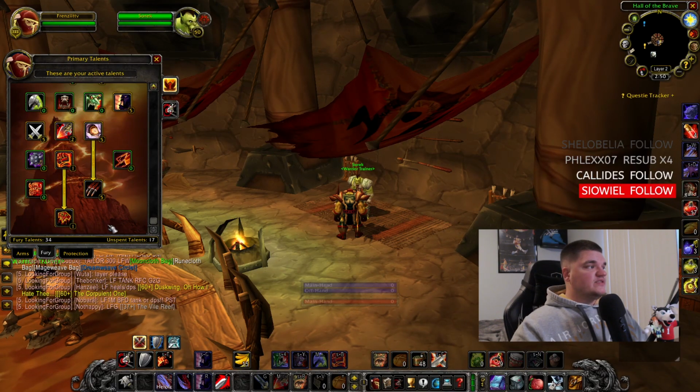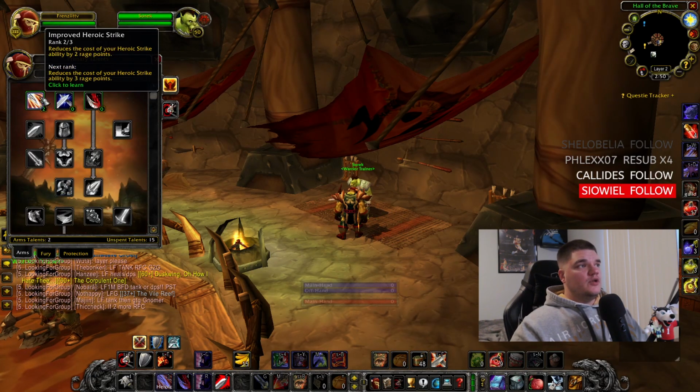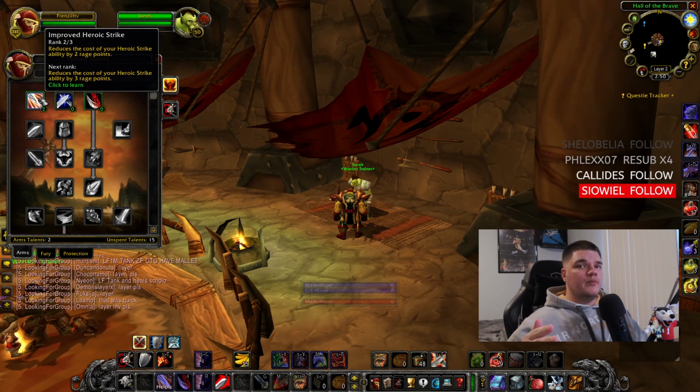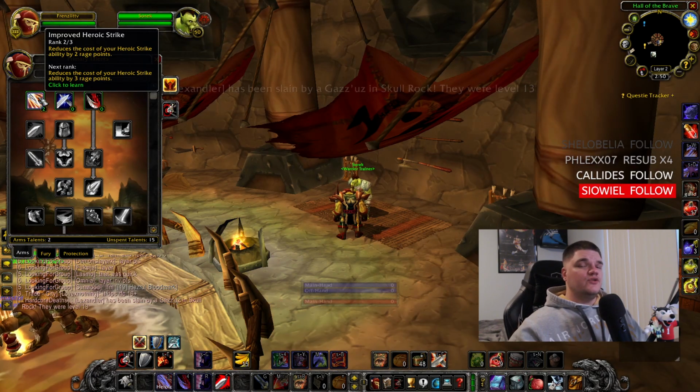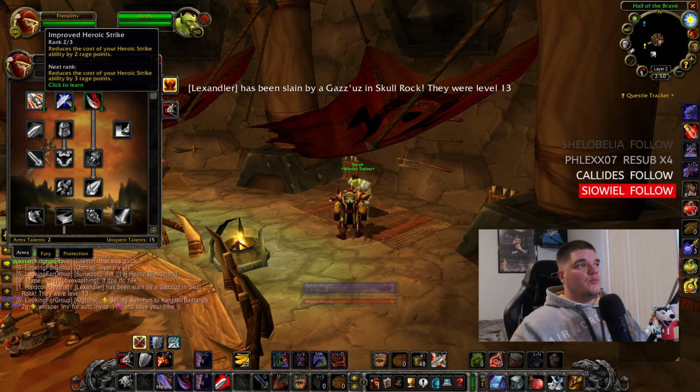Now with your remaining 17 points, we're going to head over here. You're going to put 2 in Improved Heroic Strike, mainly because we talk about Heroic Strike all the time on either my stream or YouTube channel. It's really only an ability you should be using for rage dump. You have over 80% of your rage and you have all your other major abilities on cooldown. That's when you use Heroic Strike, but we don't want to put it in Parry. We're DPSing. 2 in Improved Heroic Strike.